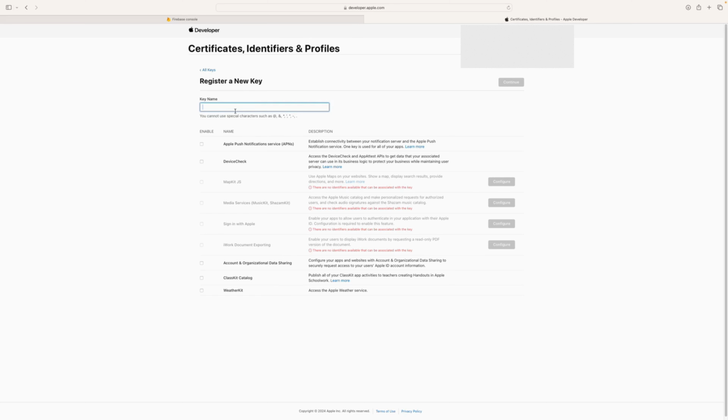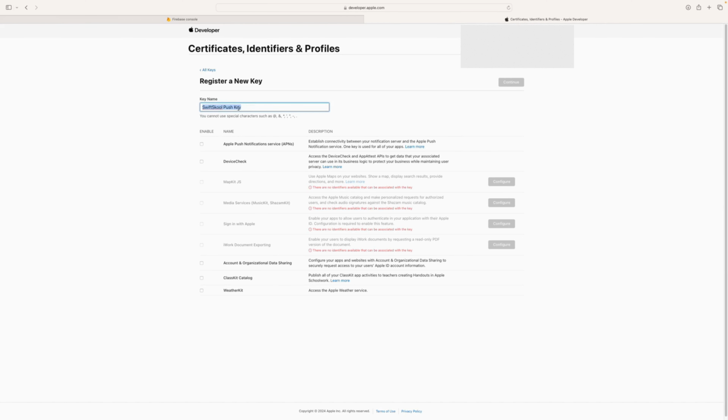And I'm just going to go ahead and call it Swift School Push Key. Make sure you name it something descriptive. And also, why am I calling it Swift School Push Key instead of WhatsApp clone? Again, the reason is because we actually only have access to 2 push notification keys per developer account. So in an actual production environment, you would probably call this key whatever your team name is. And usually you have 2 keys because one is for production and the other one is for development.